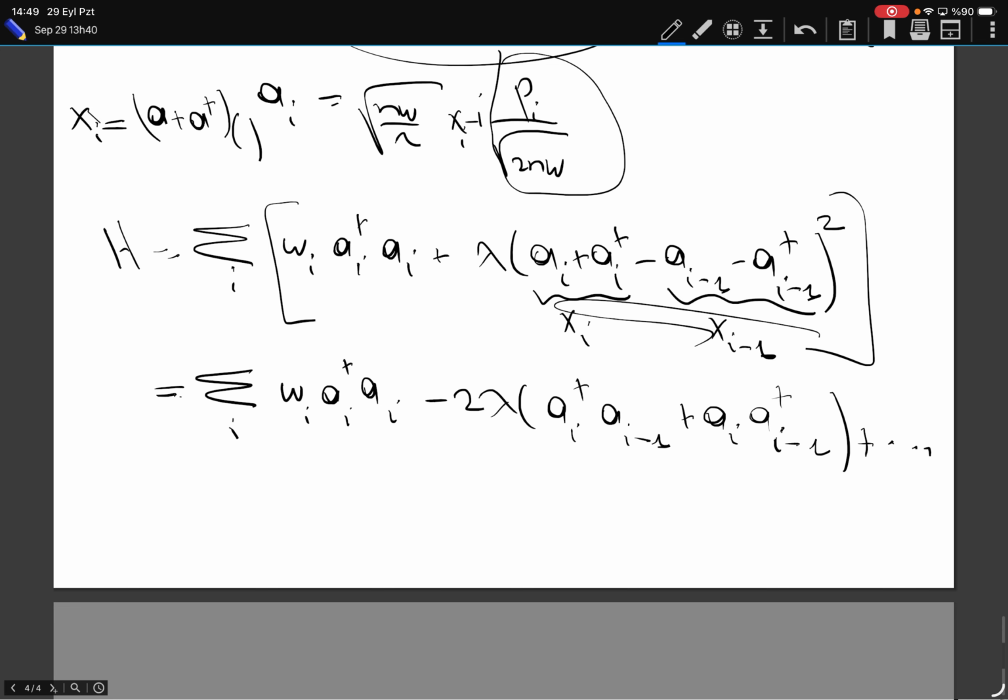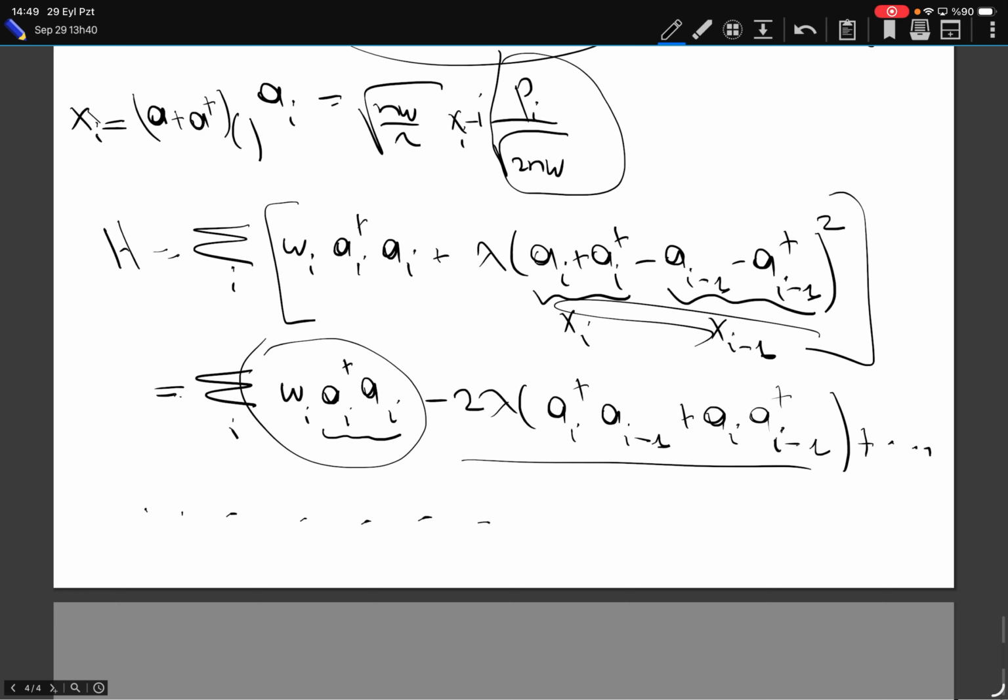So what does this tell me? Let's say that I have these many oscillators. I might have these energy packages localized in any one of those, more than one, in fact, in any one of those. And this a_i dagger a_i basically will give me the number of packages I have in one of those oscillators. So I'm just multiplying the number with their energy and summing them up. So this term with the summation will give me the energy of the system if these other terms were absent.